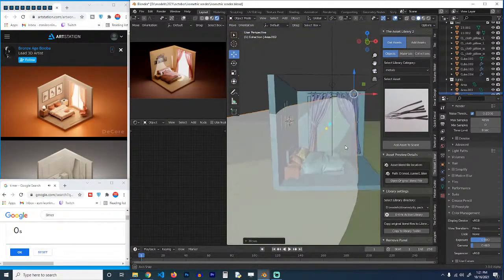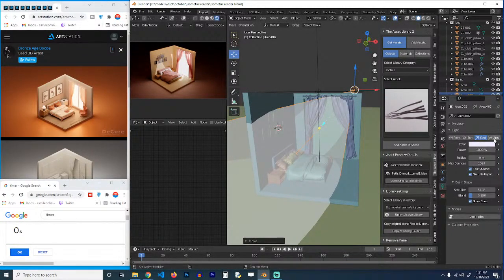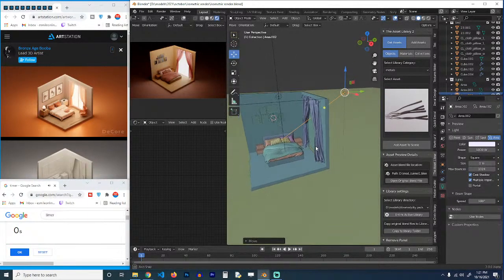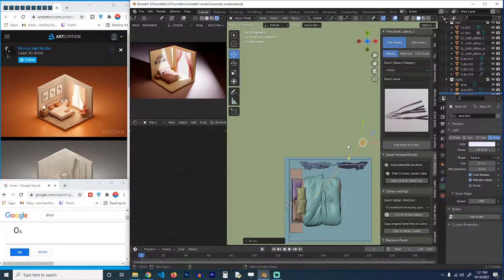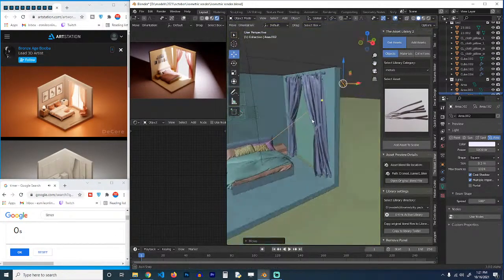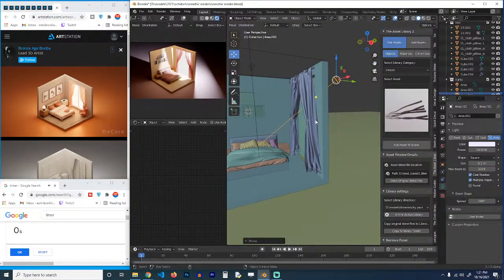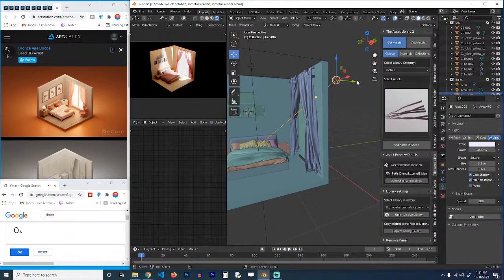And the problem I have is that it's creating a circular light, so let's try using an area light. Okay, now that would look better, but the problem is I want the background as well.